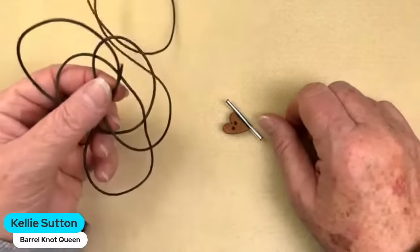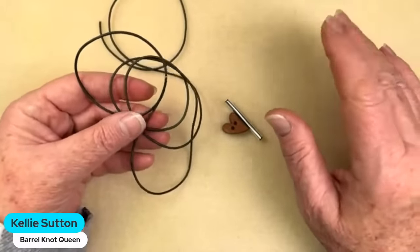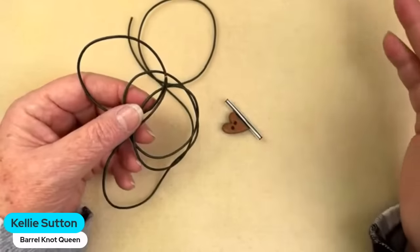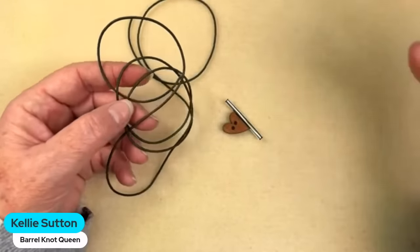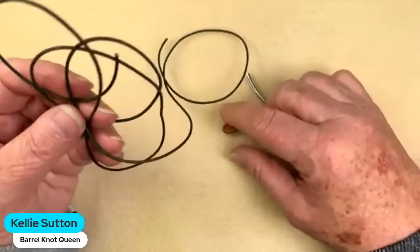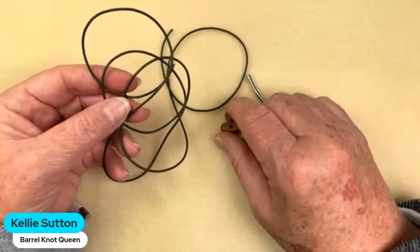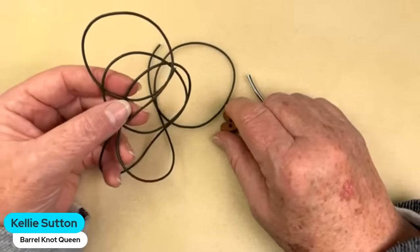So we have 1 meter. Now, if you're going to make this yourself, you will probably end up needing a little less, but I started with a meter because I sell them by the meter. So I figured let's just show you a meter, and then if you're making it yourself, you can use a little less. We're going to use a meter of 1.5 millimeter leather, and this will not be a kit. So you can always just buy the parts we have here.